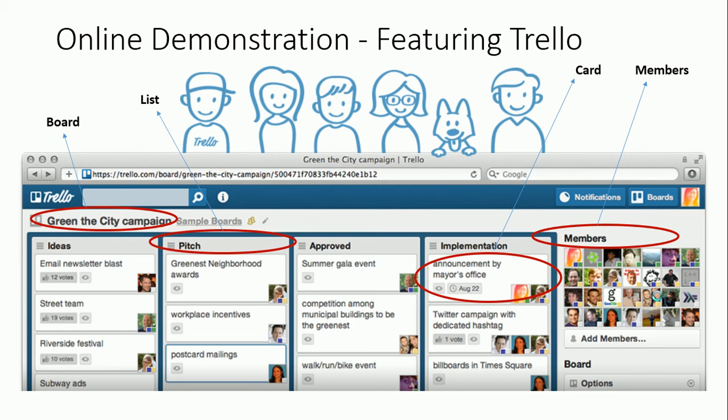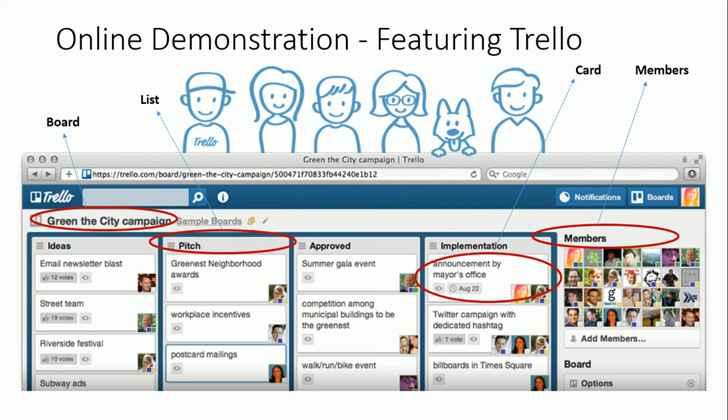We also have members. Members is an option for you to add your team members, from the project manager to your subordinates and also your superiors. So these are the four components of Trello: board, list, card, and members.